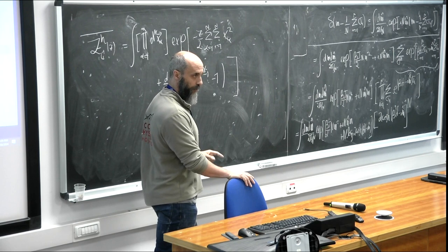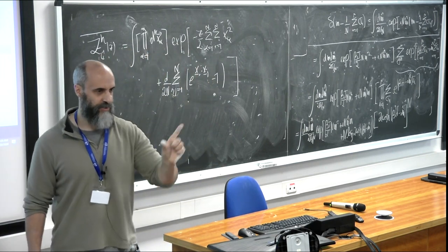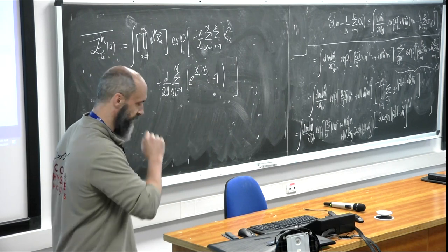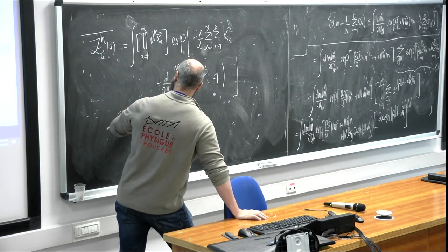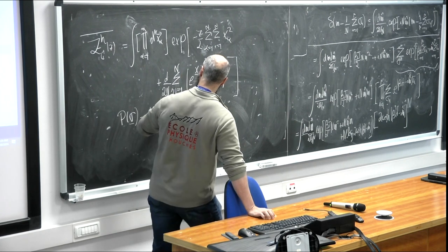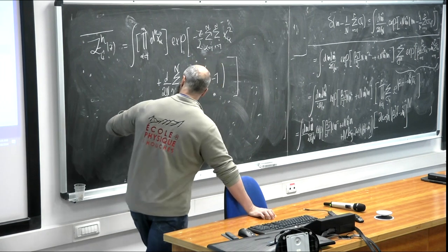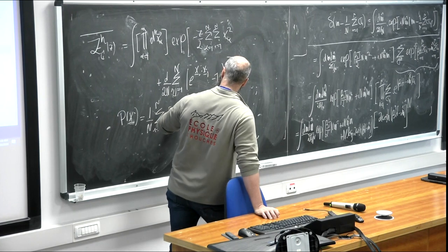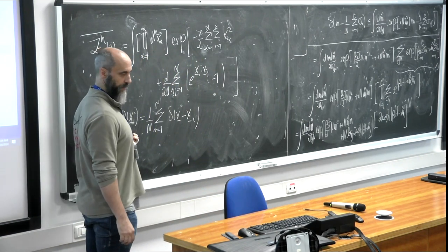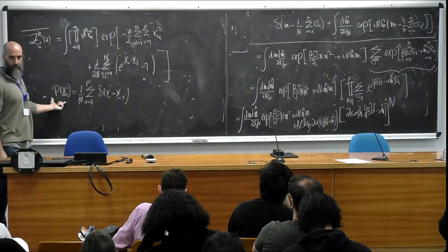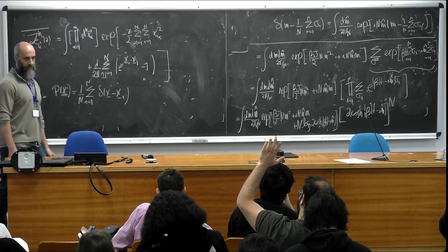Cool? Now, the object I have to introduce, in the same manner that in the fully connected Ising model I have to introduce this magnetization, that, by the way, is the order parameter that tells you the transition in a critical point, here the object I have to introduce is this one. P of sigma is equal to 1 over n, sum over i from 1 to n of the Dirac delta of x minus sigma_i. I introduce this. I can write this thing in terms of this object. And now I use a Dirac delta to tell this expression that this object I have introduced is equal to this.